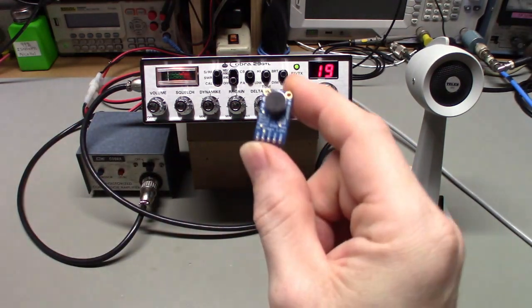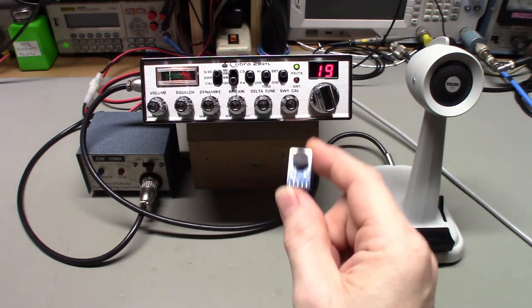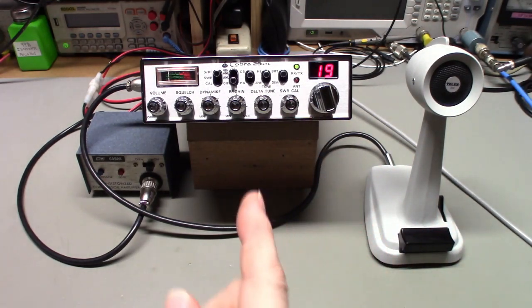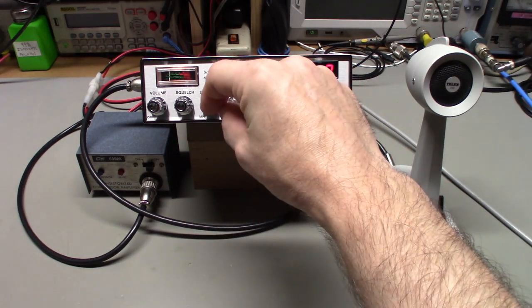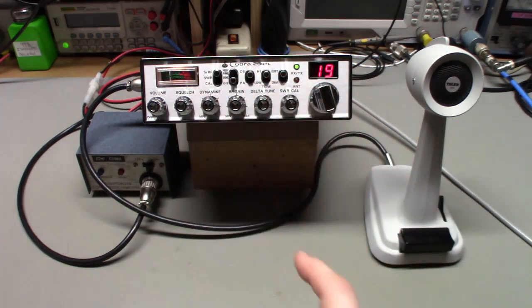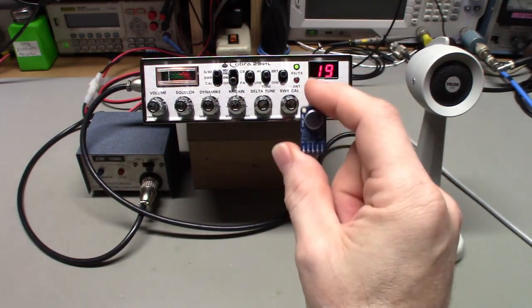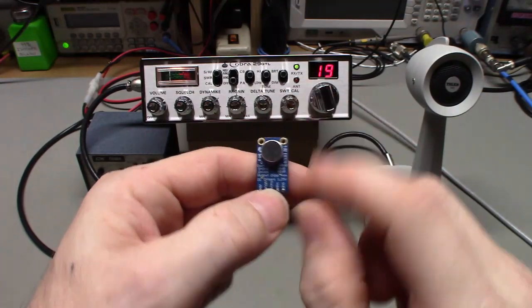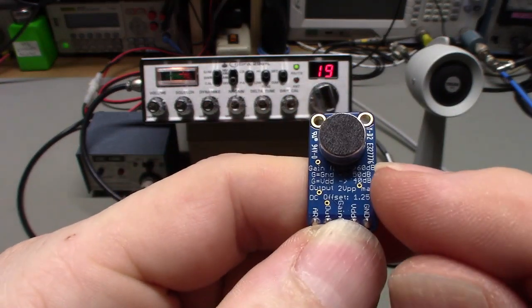One thing I forgot to mention, if you use one of these little microphone boards right here, the output of these things is ridiculously high. It is way, way, way too high for feeding into a radio. I mean, you'll need to have your mic gain set at like a hundredth. You just barely turn it up and it would be enough. So if you do use one of these, for starters, you want to go with the gain you select, because like I said, it's adjustable between 40, 50, or 60 dB.